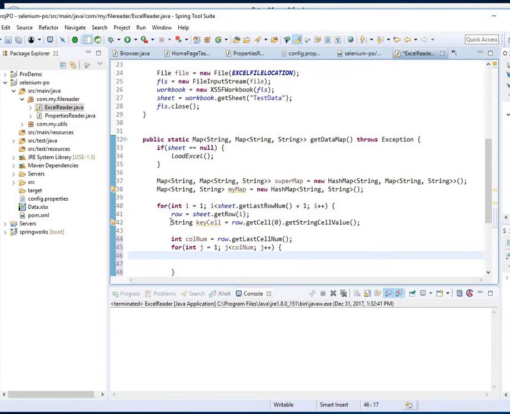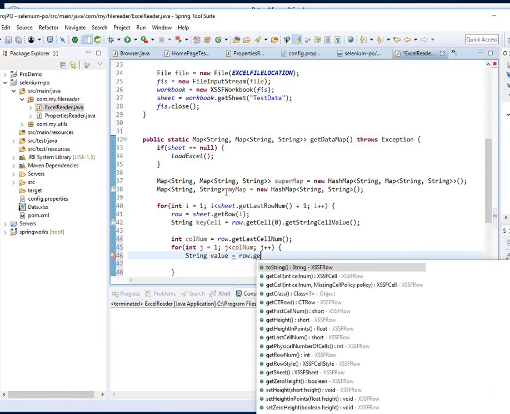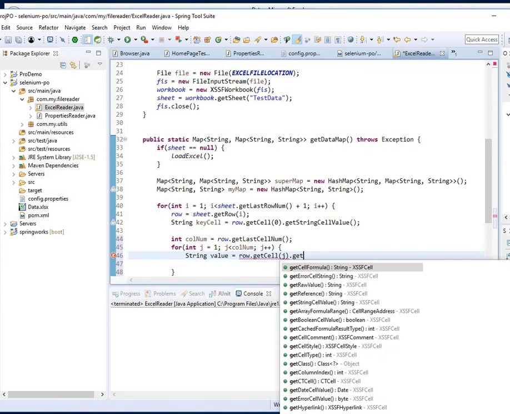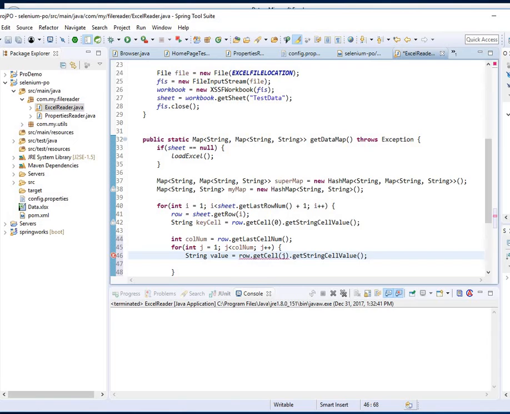Okay, so what do we do now? Just like we did here for the key, String value equals row.getCell(j).getStringCellValue(). Okay, so now it is getting the value of the cell where j is 1.